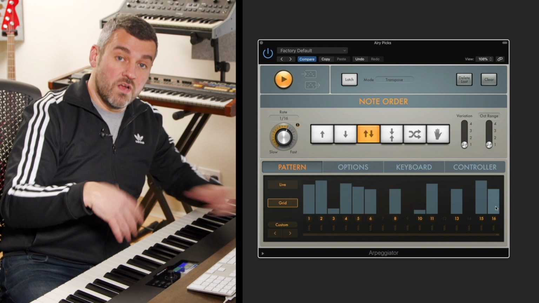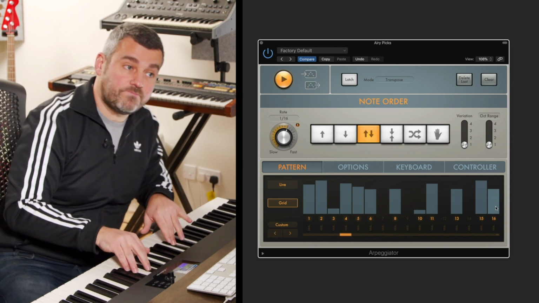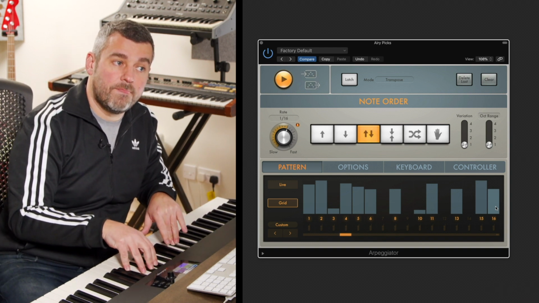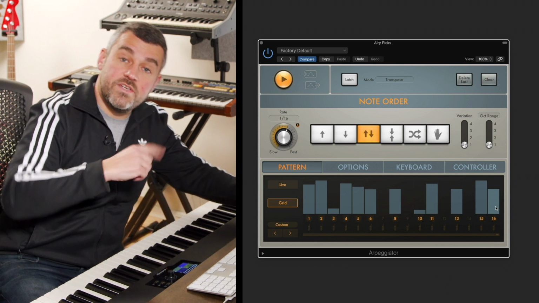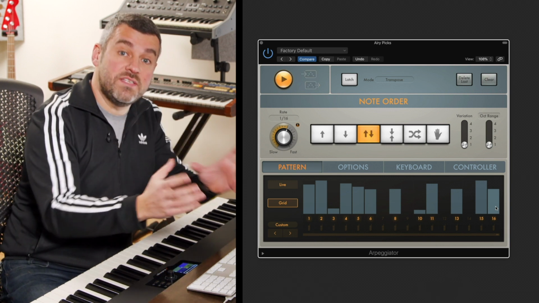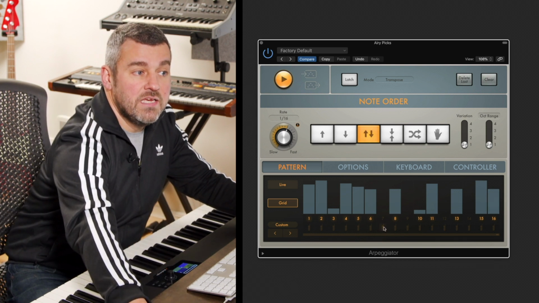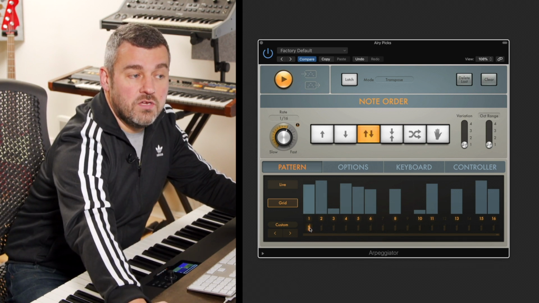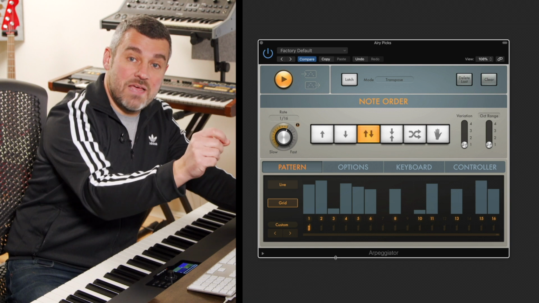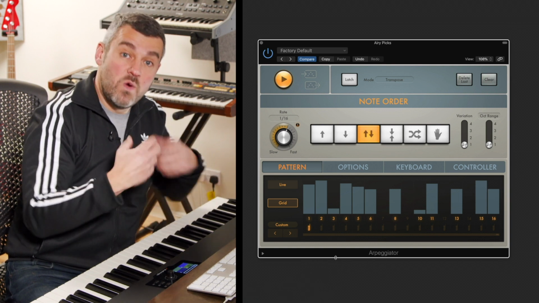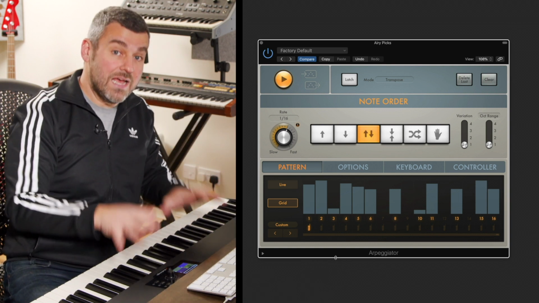But because we're still working with an arpeggiator, if I hold down a chord, we're still getting that up and down movement, but now with this extra velocity layer. And there's one extra really nice thing which we can do here. If I click on this little chord icon, what will actually happen is that each step that plays back with the chord activated will play as a chord.